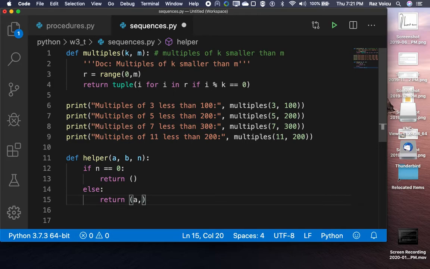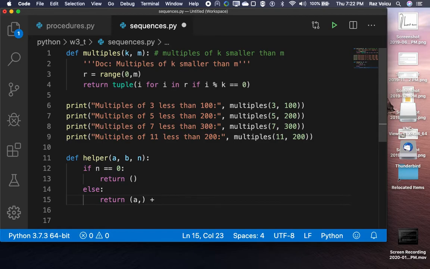So remember what I said last time. If I had the solution of n minus 1, right, how would I use that to create the solution for n, right? So in this case, if I had a solution for n minus 1, I would have to just prepend A, because always A is the first element of the sequence, right? So I would have to prepend A to what? And how do I prepend just one element to a tuple? Well, I create a tuple of one element and I prepend it to the tuple, right?